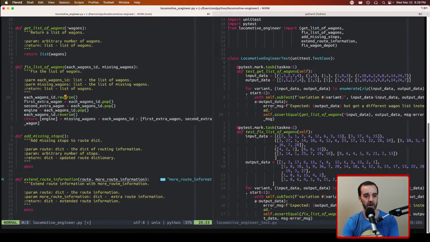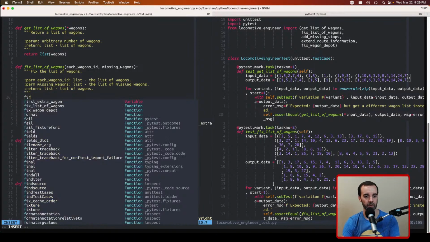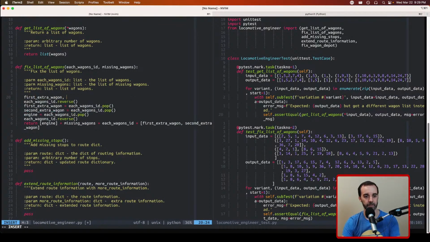Instead, we can not reverse it, and we can do, we'll keep first extra wagon, we'll keep the variable names even though they're kind of long, and the remainder, I'll just call them others. And we're using the star operator, basically saying, when you're unpacking, put everything into a single variable. We give each wagon IDs. Well, I suppose we did the engine as well.